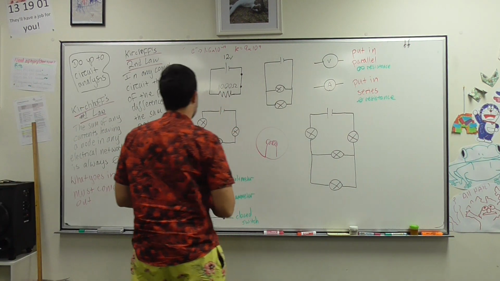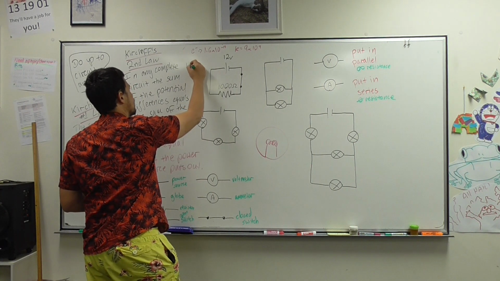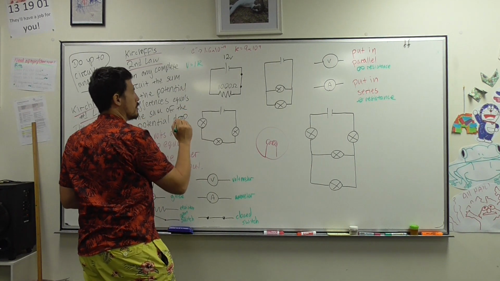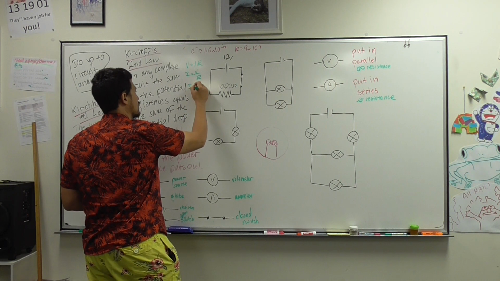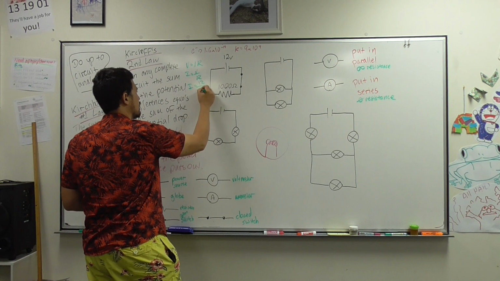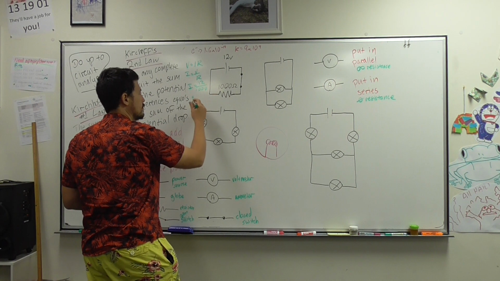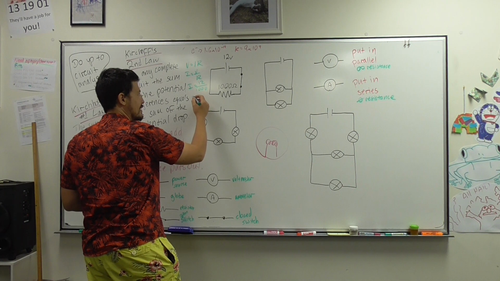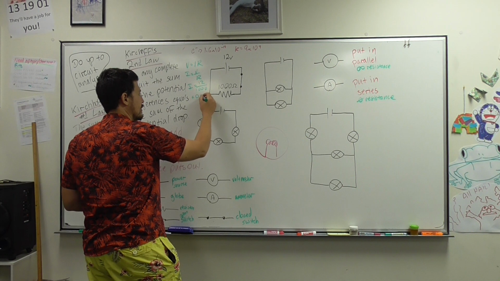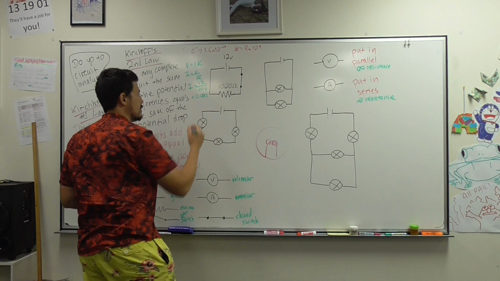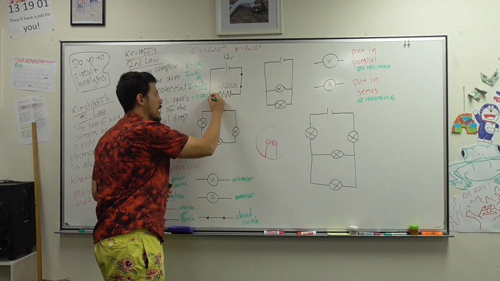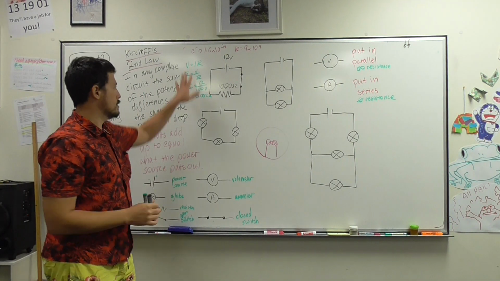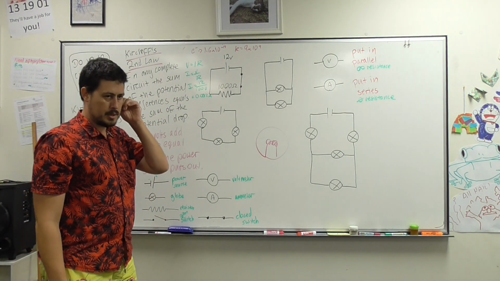Whose law do we use? Not Kirchhoff's. Ohm's. We want to solve for current, don't we? So I is equal to V on R. So I will equal 12 on 1000, which is going to equal, don't need your calculator for this, 0.012 amps. So we've already used Ohm's law to solve for that situation there.